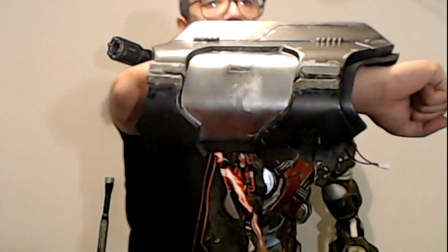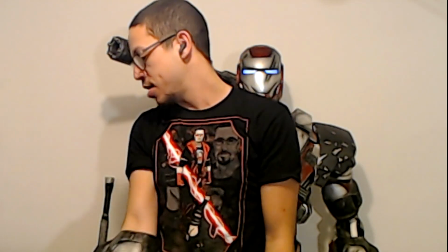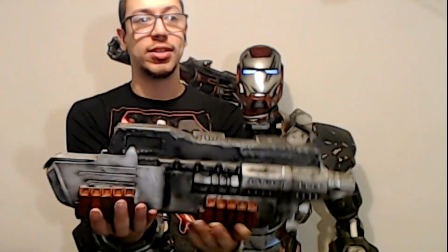Moving on to the forearms themselves. This is the pretty one because the other one had a chemical reaction and needs to get repainted. This needed so much padding because of how heavy they are for my suit. The way the War Machine armor goes on is it has a forearm gun, which I put 4 sets of bar magnets and a crazy amount of hot glue in my arm so that way it goes on. The way that this goes on, and this can lead into the gloves too. These are the forearm guns that attach to it.